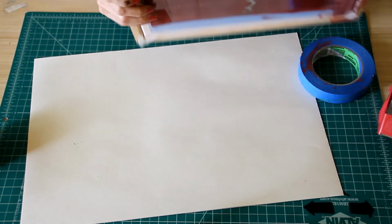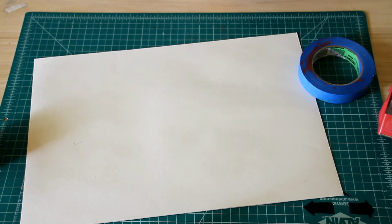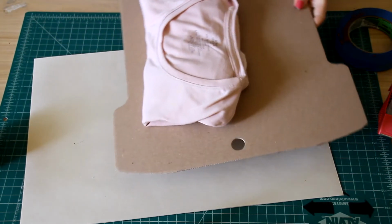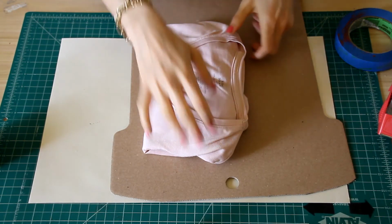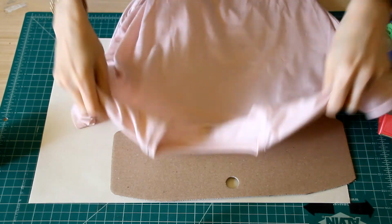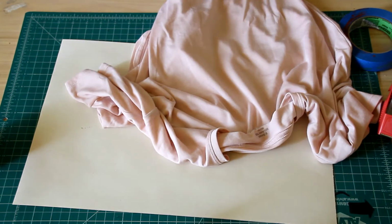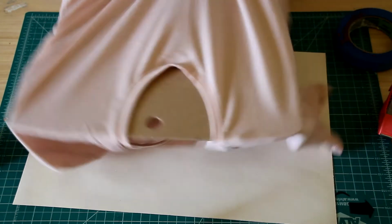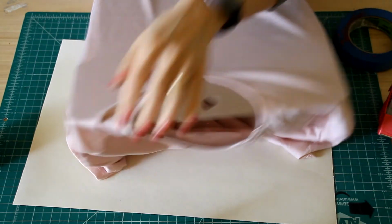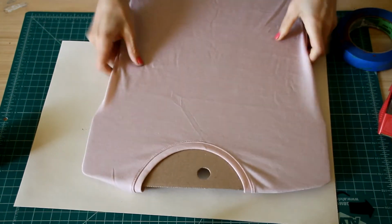Okay, so it's ready. Now I'm going to leave it here, and I would take my t-shirt and lay out my shirt on a smooth and flat surface, and put this part inside the t-shirt, and then I make sure that there is no wrinkle in the area that I want to print, like this.